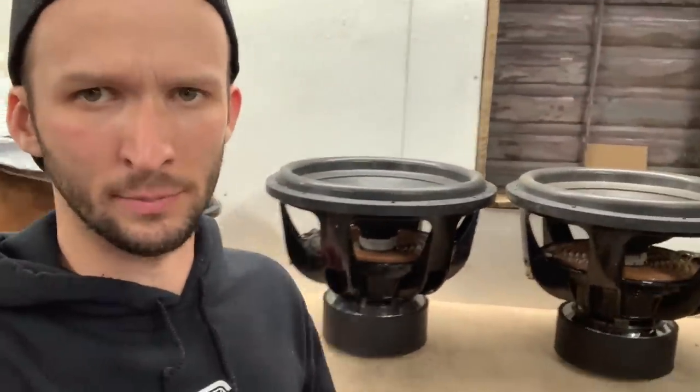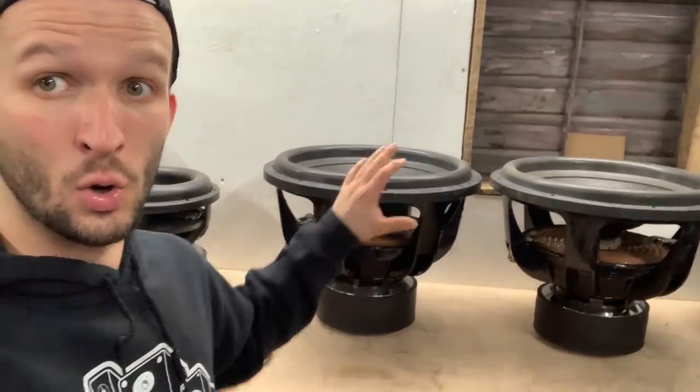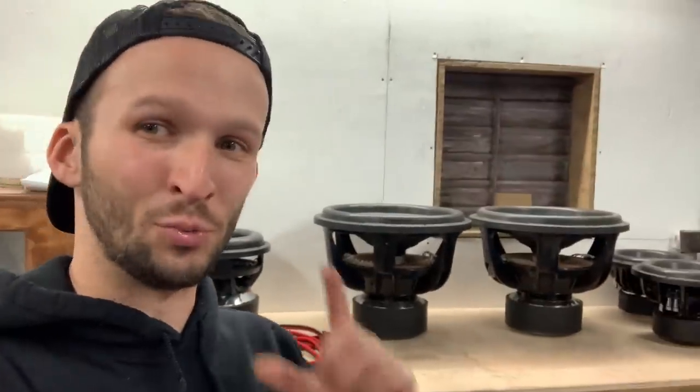Should be absolutely awesome. The way the box is designed, we can mount these regular, or we can mount them inverted. It will, of course, change the airspace and the tuning a teeny bit. So maybe we'll mess around with both, see what we like better for everyday use. I do like to have the sub mounted regular, just so that way I can see out my back glass. And if I was to get into a wreck, we'd have to worry about that motor flying off or whatever. But hey, it could be cool to invert it too and see what that does. I do love seeing those big old beefy motors sticking up. So who knows, guys? Let me know in the comments which way you think I should do it.